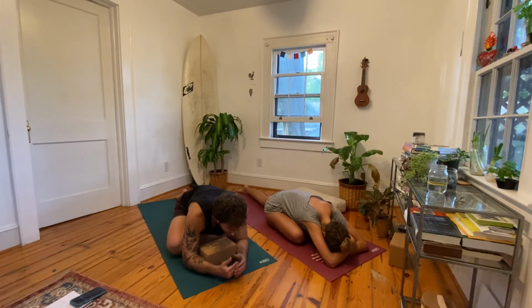It might take a couple, maybe even 3 minutes to get into your fullest pose or the pose that sort of works for you. It might take time to sort of get into it. So if you're not right into pigeon right away, don't worry. You can stay lifted and elevated as long as you need.